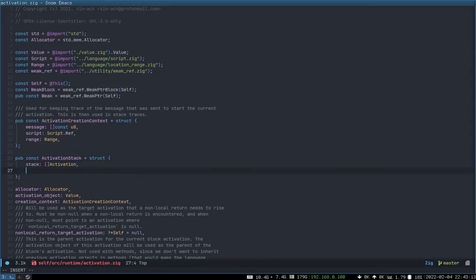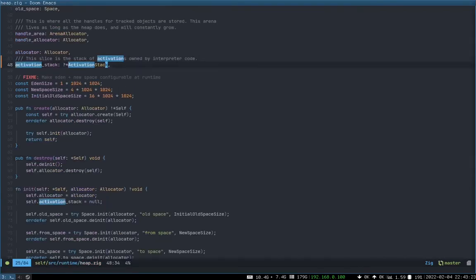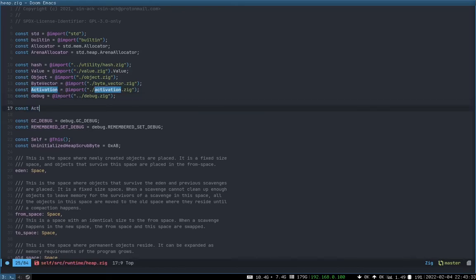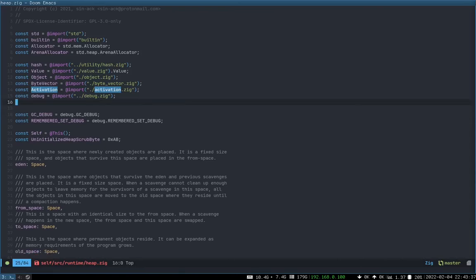And then depth, we could say, is usize. Okay, and we're going to have activation and then const activation stack. I guess we could just place it here.